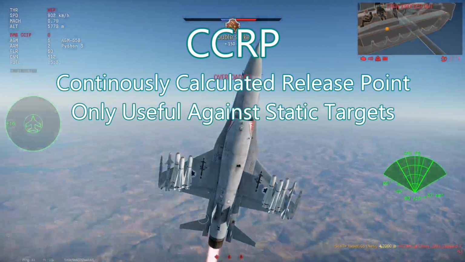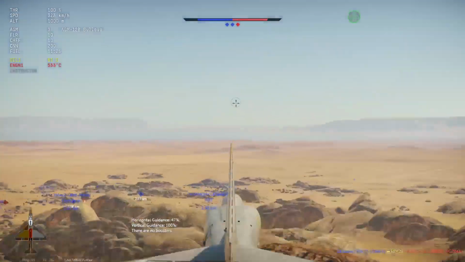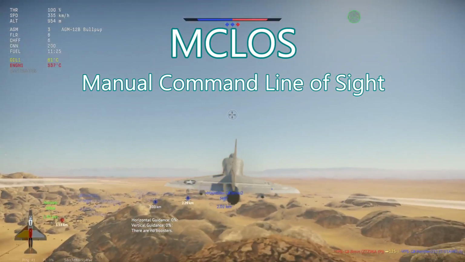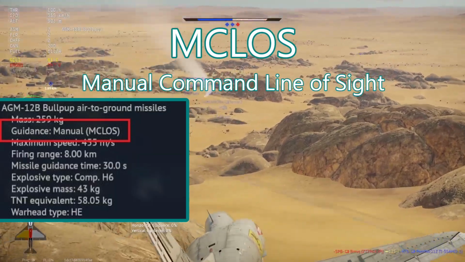It's a very limited use in ground battles. The first category we're going to be looking into is M-close missiles. These are manual command line of sight. If you look on the missile stat card and you look at the guidance type, it will say M-close, and that tells you that this is the type of guidance it's using.